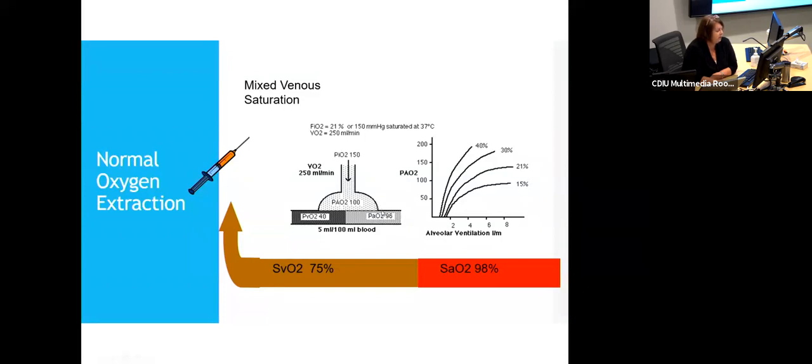Most people know this really, really well. It then goes along through your bloodstream, loads, unloads, and what's remaining is venous blood with a PO2 of about 40 millimeters of mercury. What does all of this mean? Well, it means that we use about 25% of the available oxygen that we have. That means that we have about 75% of the available oxygen left over. We've got a lot of buffer here.